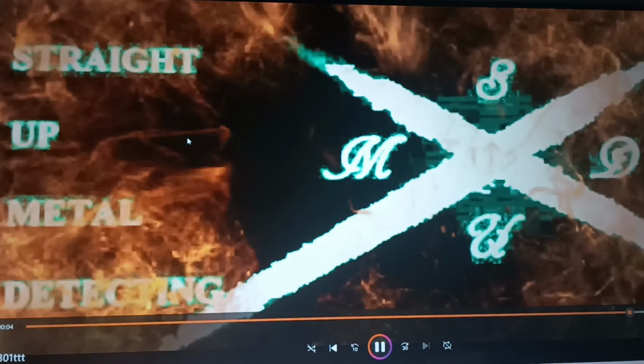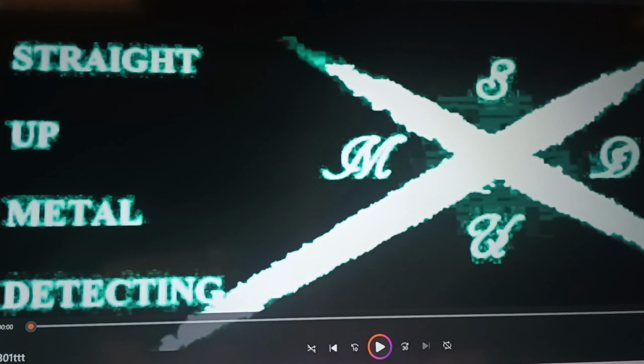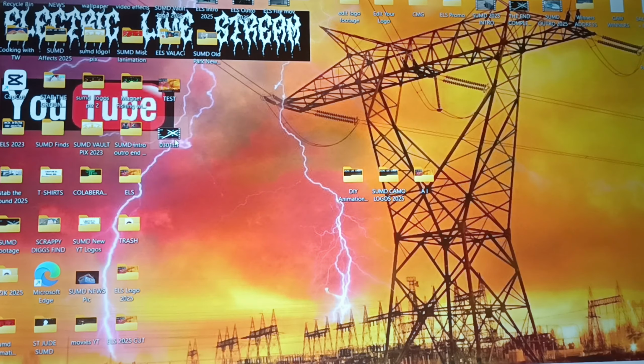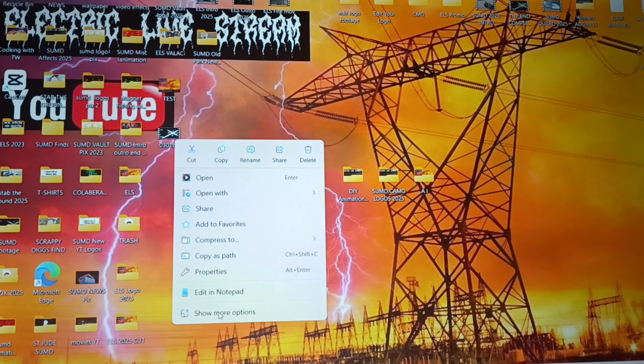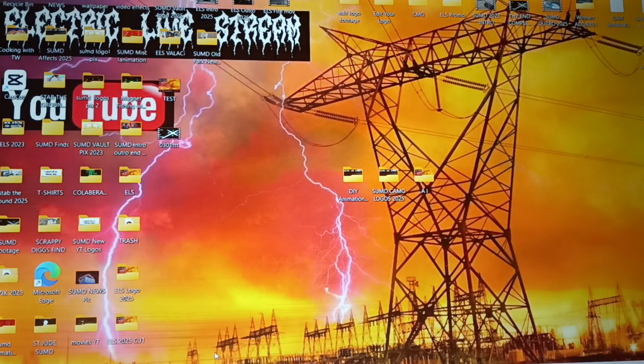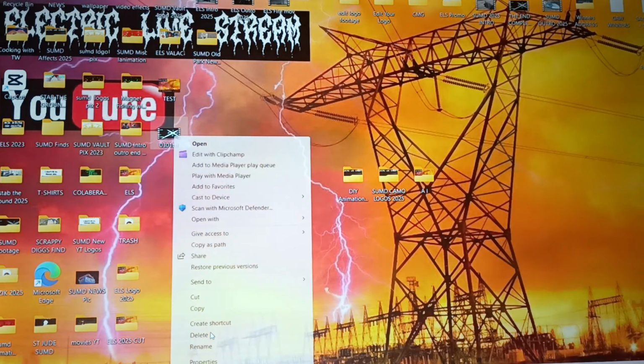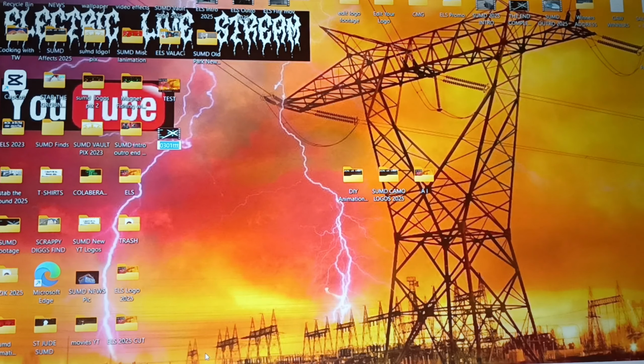Double explosion. Unfortunately, I am going to have to retitle this. Give me 1 second here. We're going to go like that, and we're going to have to rename this because... why does he not want to rename? Rename. There we go. That's better. I don't care what the name is. There we go. That'll work.